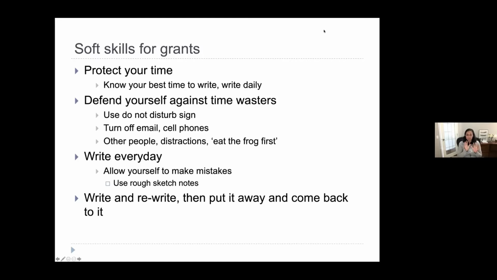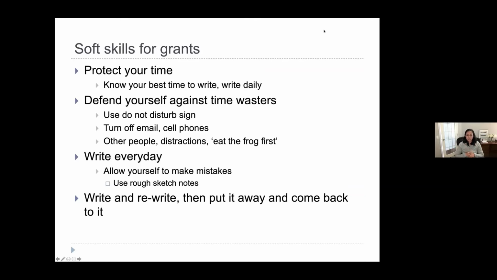So you have to use strategies to defend yourself against all these kinds of things. For me, it's email, and nowadays it's cell phones. So I've turned off every single notification on my phone. And I will turn off my email when I'm writing. And I usually now just close my door, which usually means please don't bother me, or put a sign up. And again, write every day. Look stupid, that's fine. I've done it many times and still am.